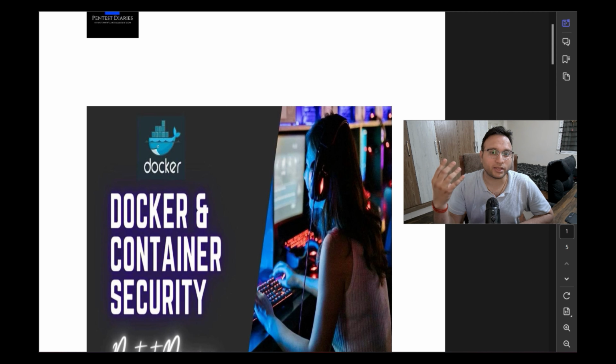Creating a lab is one thing, but when you're making such a lab on your personal laptop, it's okay, that's your personal thing and you can do anything on it. But when you're building such a lab for an enterprise environment, you should know these are the controls and these are the security measures you have to get in place, and you have to fulfill all those requirements. That is one of the things we want to cover.